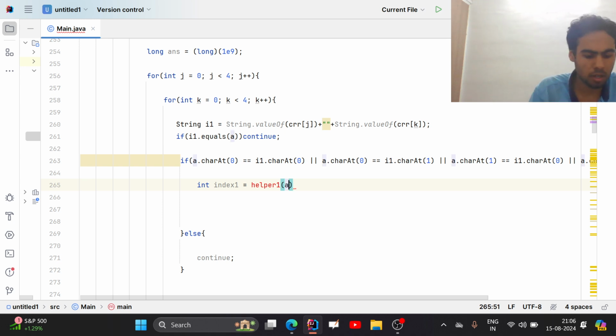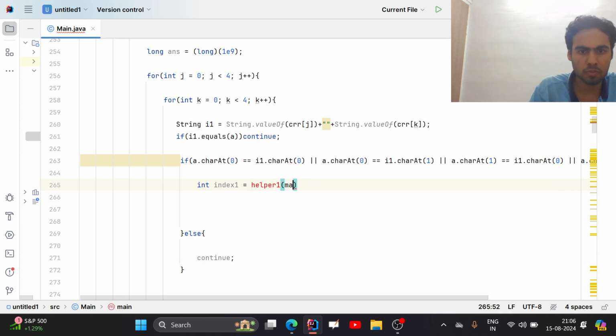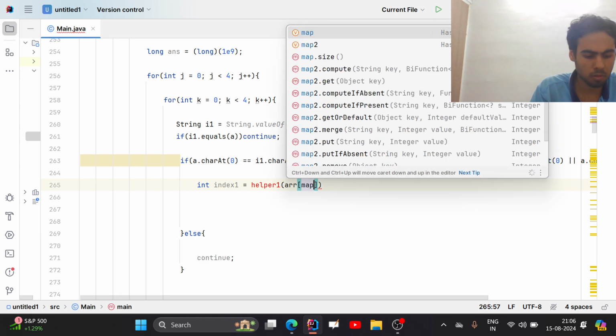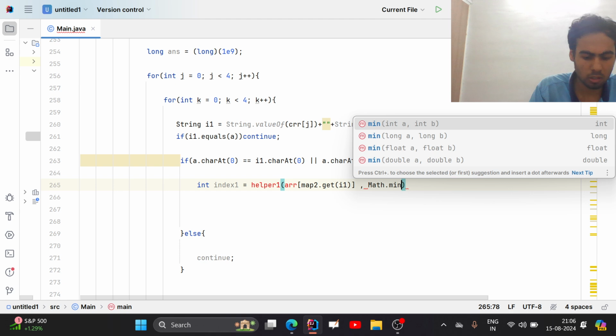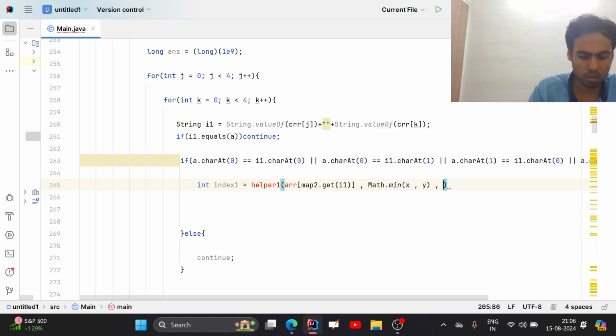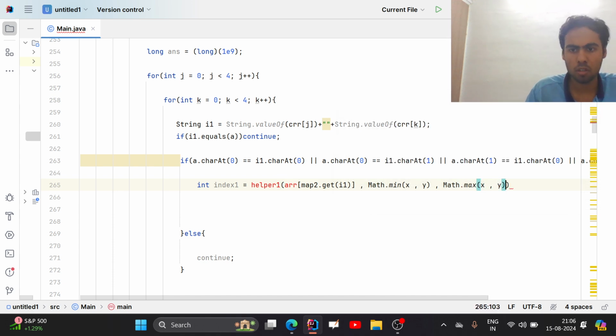The array of map get here, map get I, get the class list class variable, and what you have to do is, okay, we just need this and we just need to check.